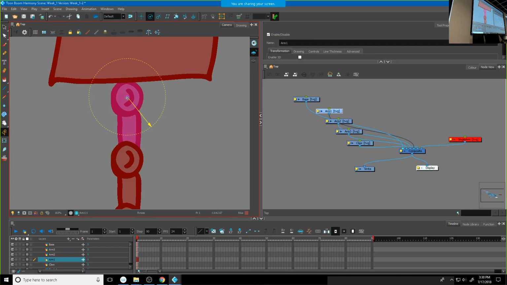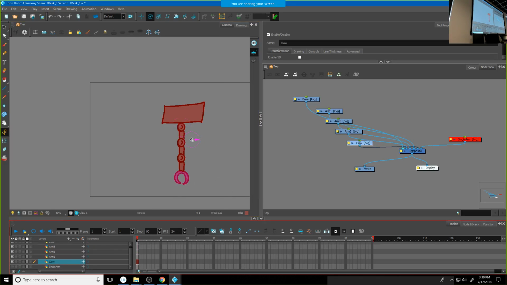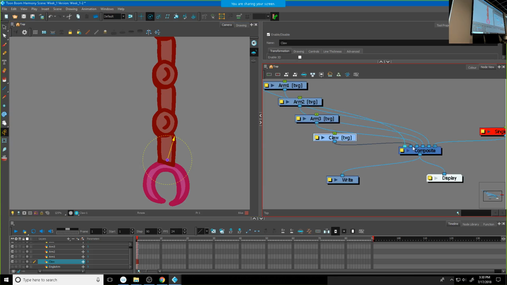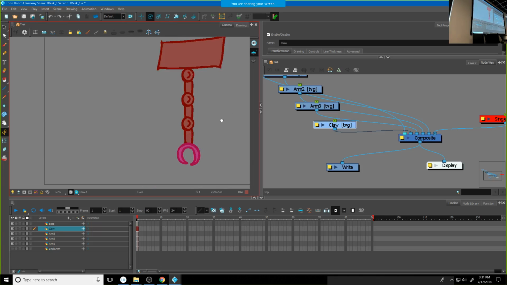Let me get this. Okay, but as it is right now, oh, and I should do the claw too. And the claw, I want it to pivot from right about there. In fact, I kind of like that claw to be on top. No, I like where that's at. Or do I? Yeah, I like that better. So now when I rotate the claw, it's a little bit like that. Feels better. Okay, so I just need to get those pivot points in the right spot.